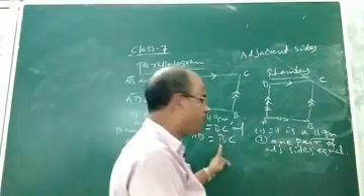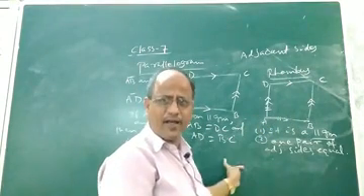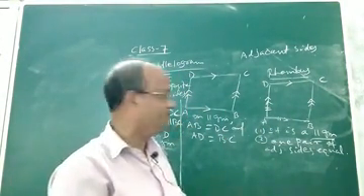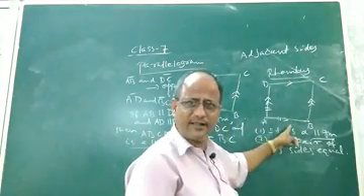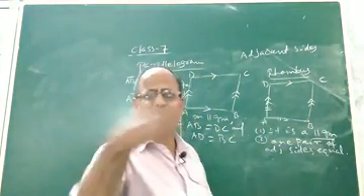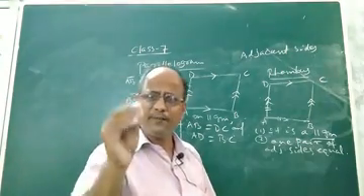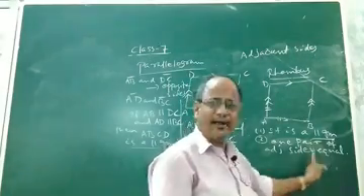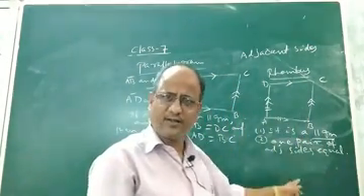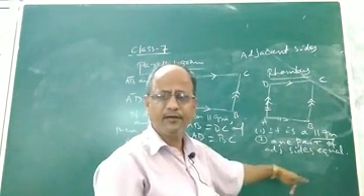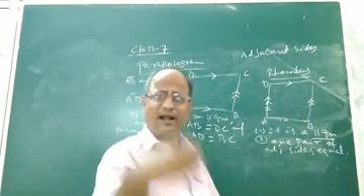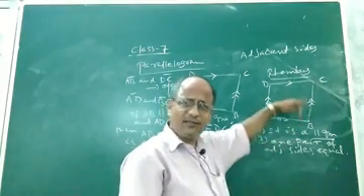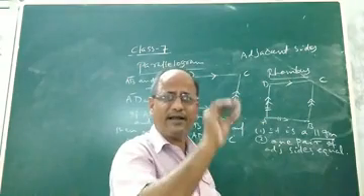Now if we apply this property that both pairs of opposite sides of a parallelogram are equal, and here one pair of adjacent sides is equal, then automatically all the 4 sides of the rhombus will be equal. That means you remember that a rhombus is a parallelogram with any one pair of adjacent sides equal. These are the 2 conditions for any quadrilateral to become a rhombus. And another additional property of rhombus is that we have to remember all its sides are equal. All 4 sides of a rhombus are equal.